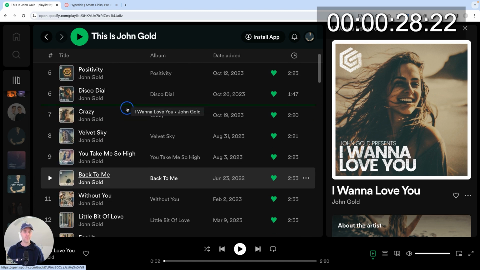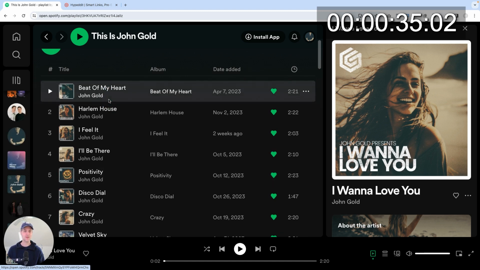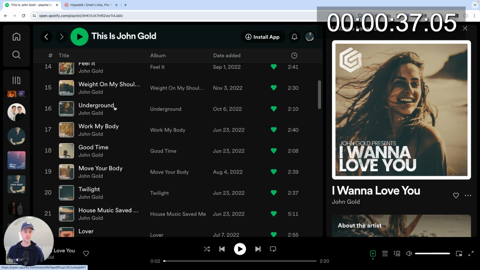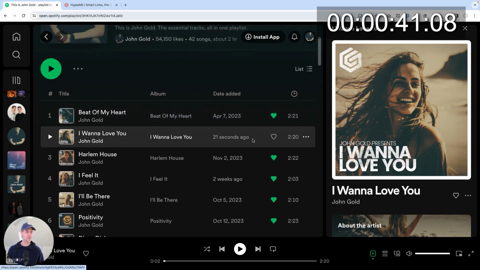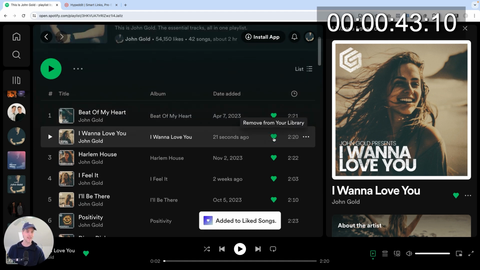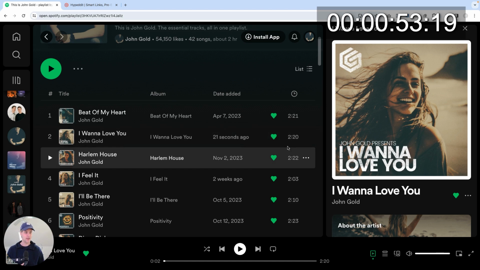Now, one of my best performing songs at the moment is Beat on My Heart, so I'm not gonna move it all the way to the top of the playlist, but I'm gonna give it the second spot on the playlist. And this is where I am, I Wanna Love You. All right, and while I'm here, I might as well just like it. The reason why I'm adding it to the playlist is because I wanna send listeners to the song on this playlist so that the listeners get me more and more streams on my other songs at the same time. All right, that's literally all I got to do in Spotify.